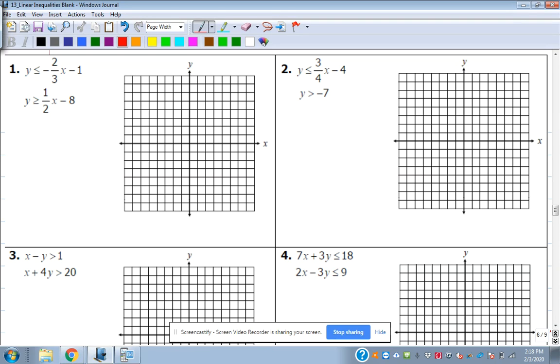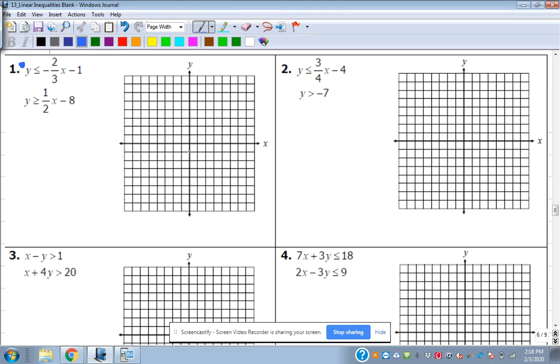All right, so let's get into the inequality systems. We'll do a couple of these. It's really just taking 2 inequalities and graphing them on the same coordinate plane. It really isn't anything more complicated than that. So let's do number 1. So I'm going to graph 2 different inequalities. I'm going to graph the first one. I'm going to use my blue pen to do that one just so that we can distinguish between which graph is which. How do I start there?